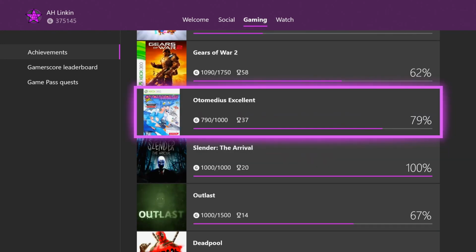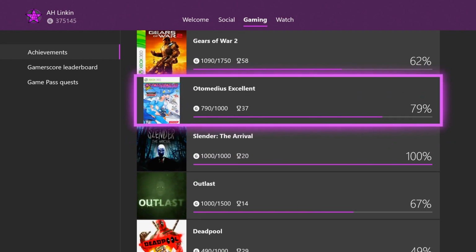Automedia's excellent. Another game that I really want to complete, but one of the last achievements I need is super hard to do. Dude, I might actually try to, if I could load this up on my Xbox One, if it's backwards compatible. I'm going to find that disc. I have it somewhere. I'm going to throw it in. I want to complete this game. I find such pleasure in completing bullet hell games.